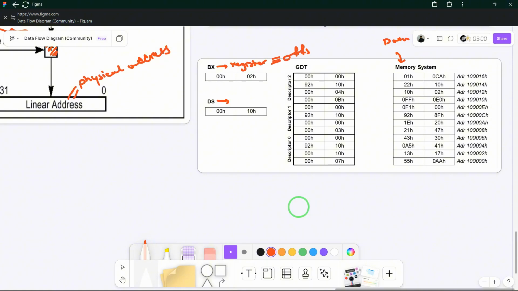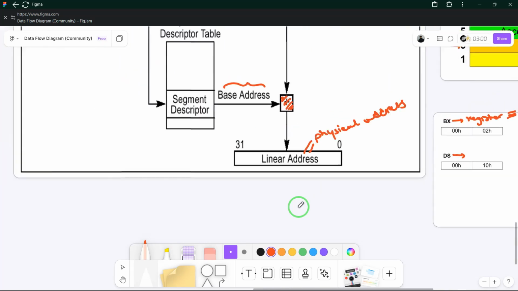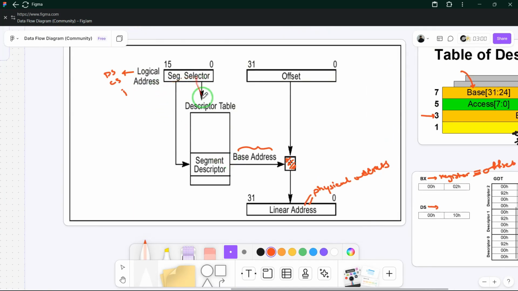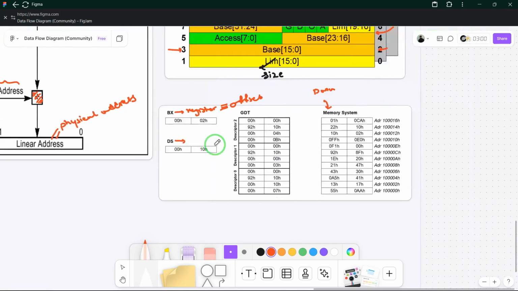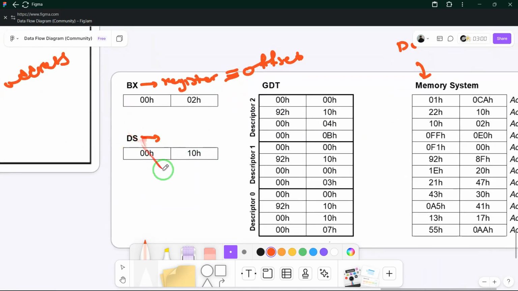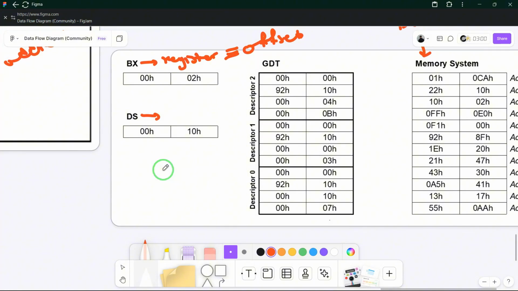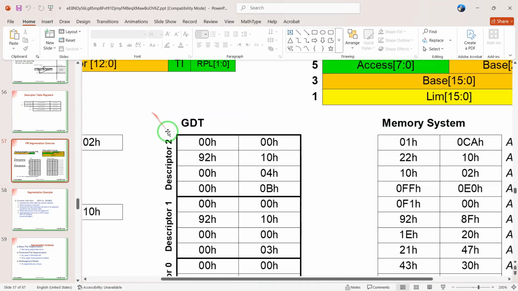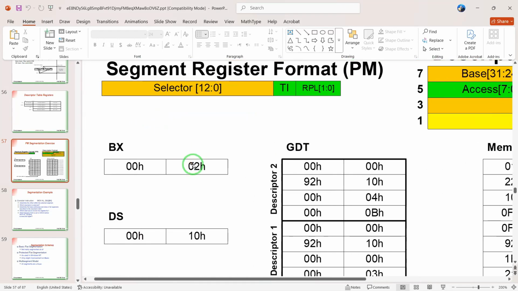Cool. So as we just saw inside the segmentation, through this segment we pick up the base address. So which one in here is a segment? This one, the data segment. So it's 10. I have to make a screenshot of this to make it much more visual to explain.